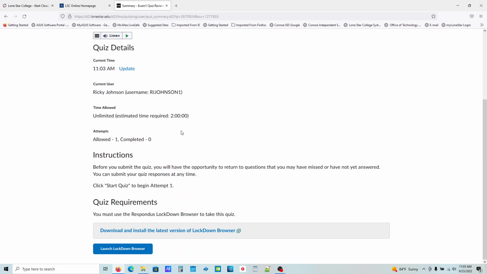And here it is. Here's what I'm looking for. So this is what you'll need to do. You'll need to go here if you don't have this installed already, and you'll need to download and install the latest version of Lockdown Browser. I'm not going to risk clicking on this because I know I don't have this installed on this machine. So this is the first time I've tried to install it. Hopefully it works fine and you can do the same.